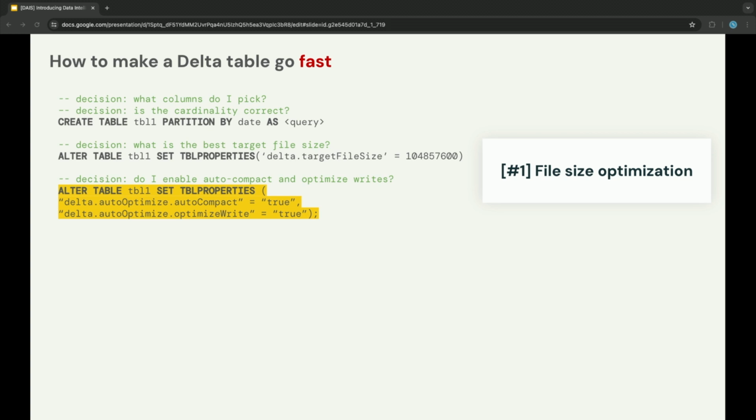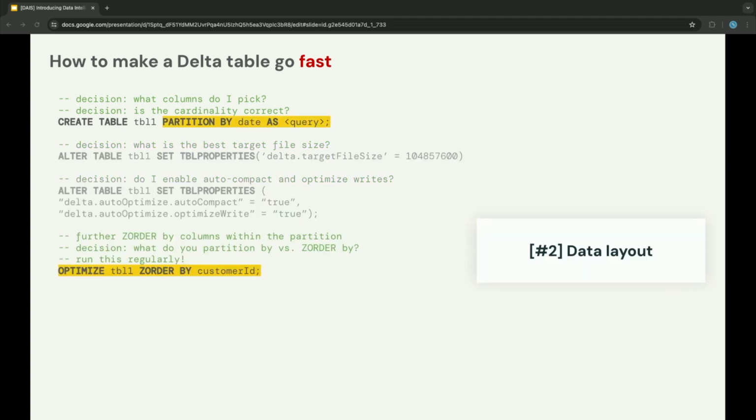So that was one chunk of things that you had to worry about. The second thing you had to worry about after that was the data layout strategy. You'll notice that even when you created the table, you had to select what columns to partition by. That's obviously an industry standard, really important for performance, but pretty complicated because there are certain rules for what you can and cannot partition by, or at least best practices.